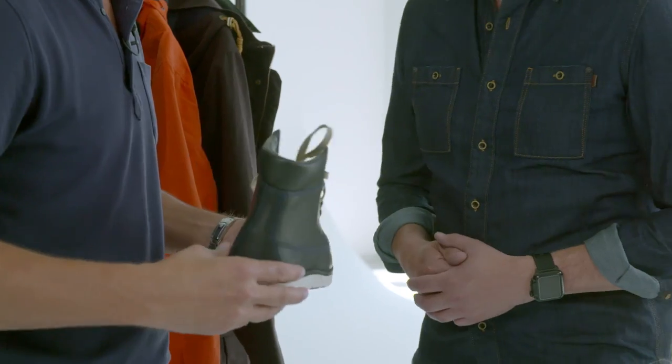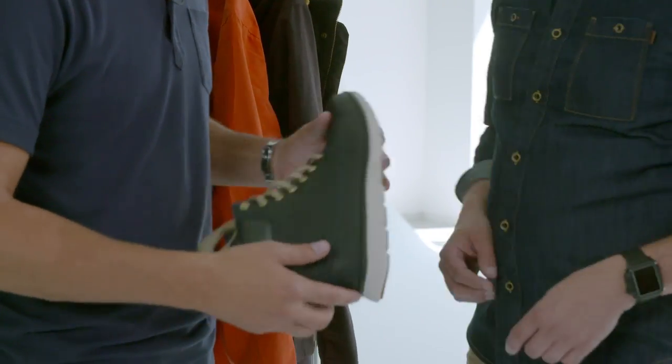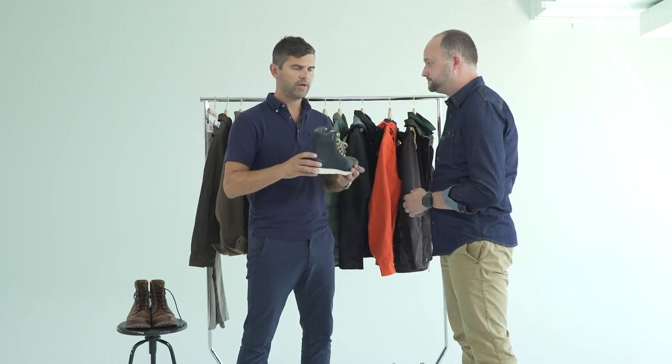It's a nice modern sole silhouette on the bottom, and then it's got classic up top. And on the bottom, it has our SensorFlex technology, so it really makes it very comfortable with every step. So guys, if you're going to have one boot this season, this is it right here.